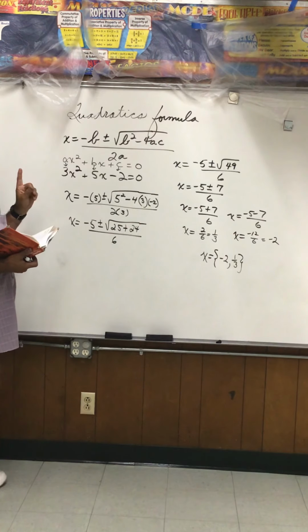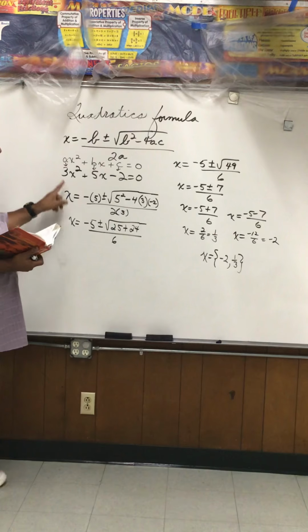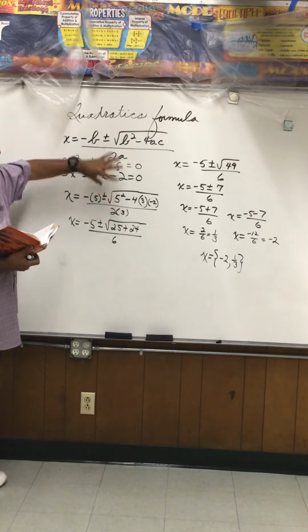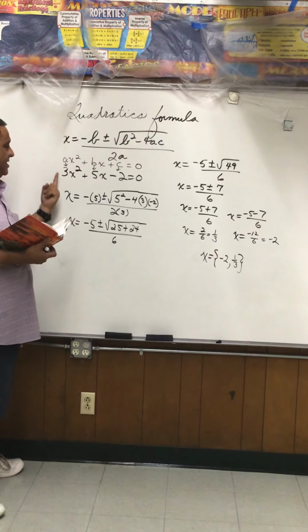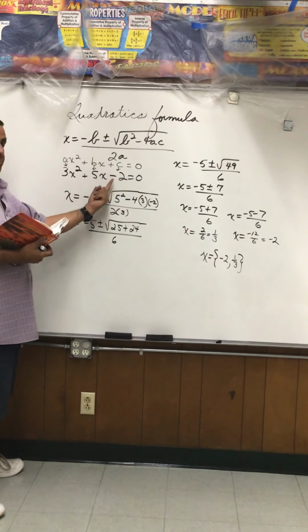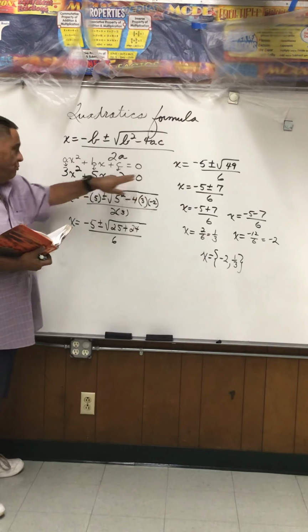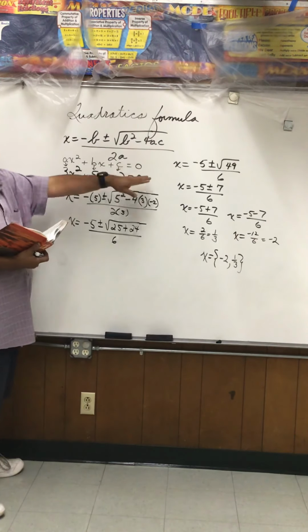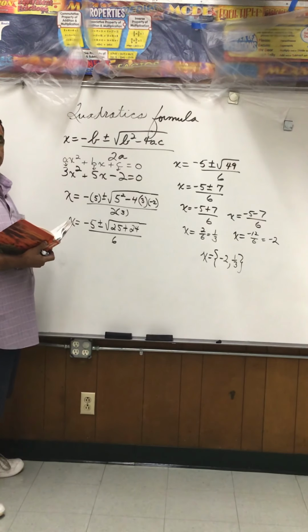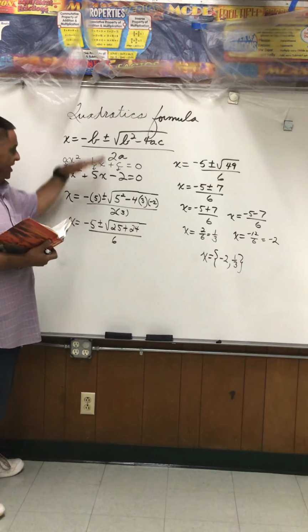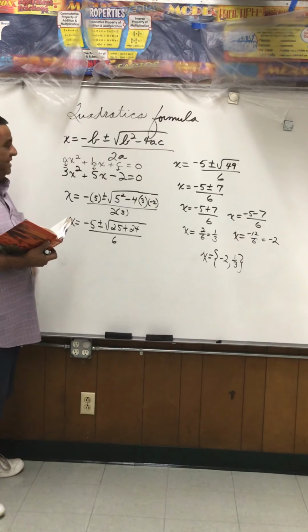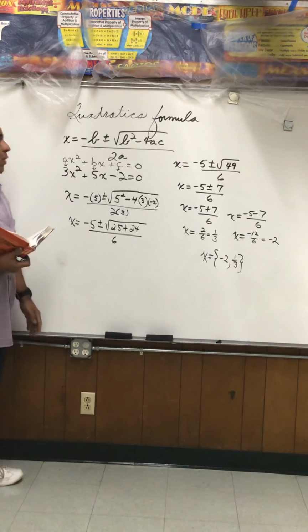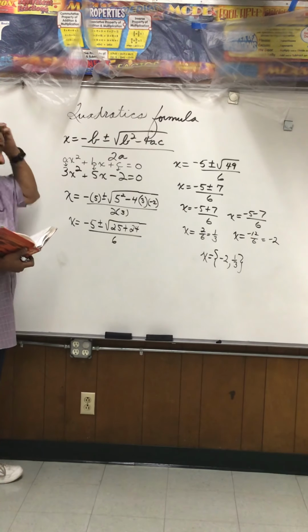You don't have to, but you need to remember, put it in standard form, all right? Which is quadratic, linear, constant. Some of these problems, we're going to switch things around. Make sure everything is in this form, ax squared plus bx plus c. If the 2 was over here, you'd move it over. If the 3x was over here, you move it over. All right? And if it's negative, you just carry it through. Be very careful when you're working with your signs on this. This is just a substitution in the quadratic formula. All right?